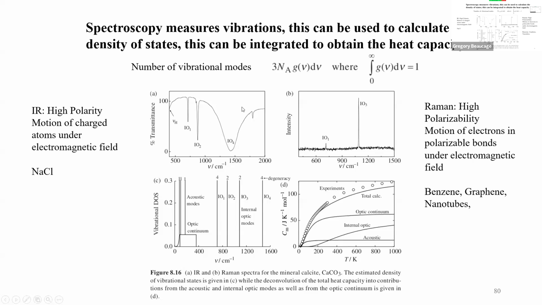Raman is this one, IR is this one. This is transmittance. Usually you can plot transmittance or absorbance. This is plotted as transmittance. You have e to the minus the absorption coefficient times the thickness L. So you get a sample and shoot a beam through it, thickness L, with intensity I naught, and you measure I transmitted through.